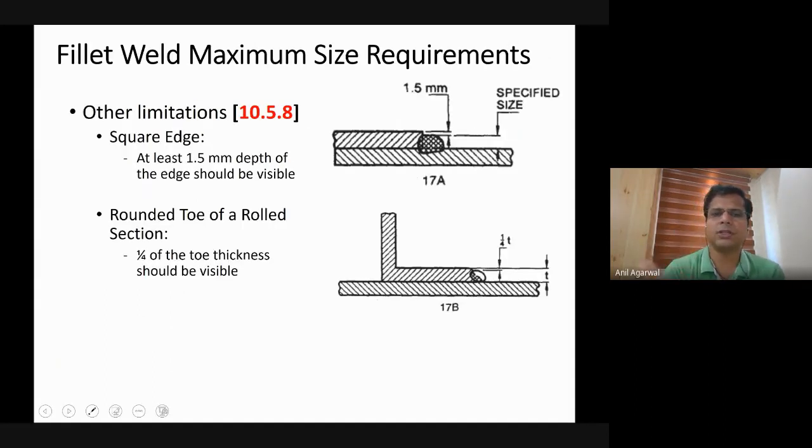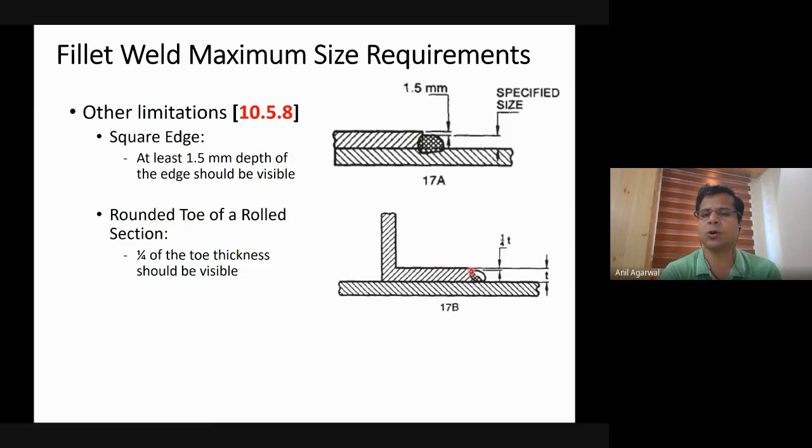In addition to these, whenever you have any weld, it may be a side fillet or it may be an end fillet, irrespective of that, you need to have at least a certain part of the top plate exposed. So if the top plate is made of an element which is hot rolled, it will most likely have a curved surface like this. It will have a toe.